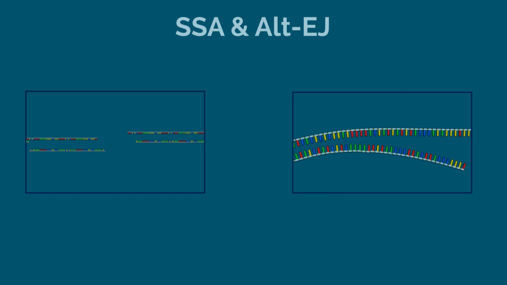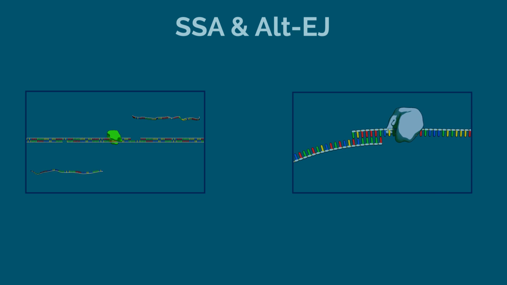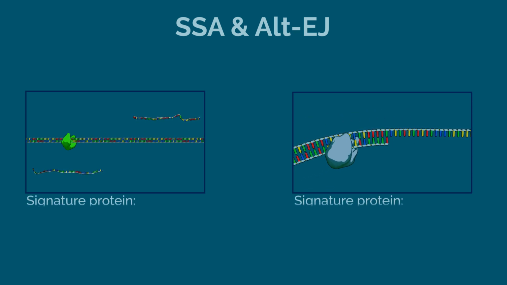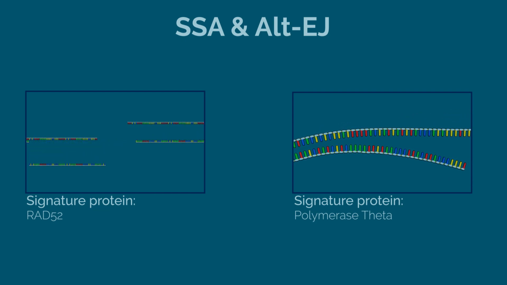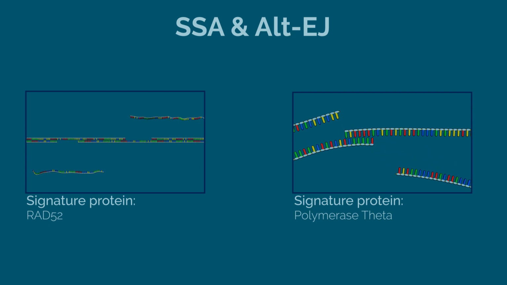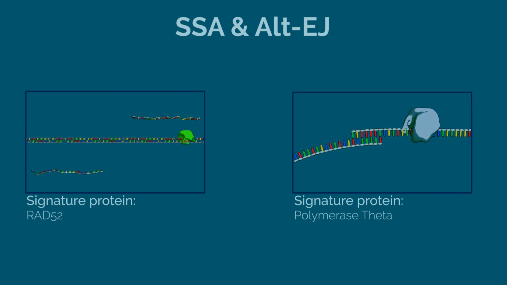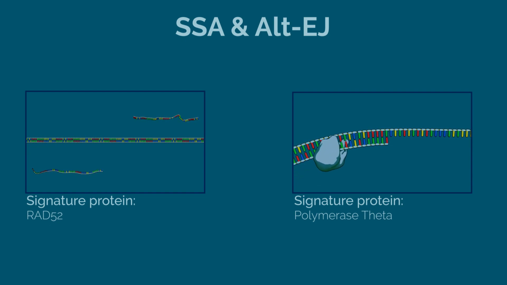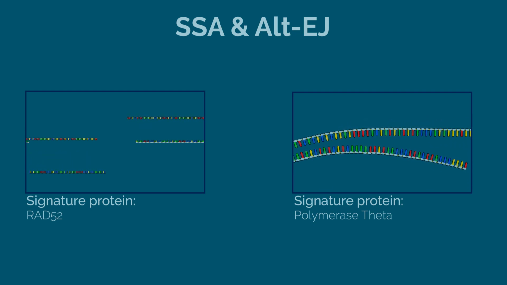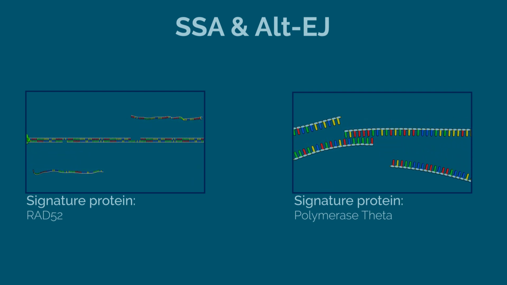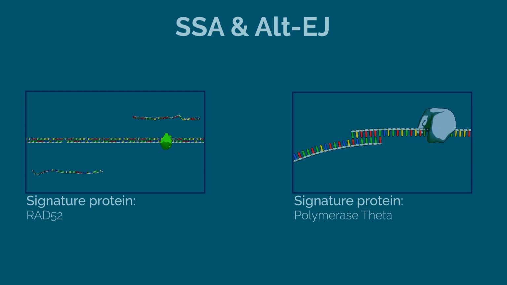Now, it might be important to highlight the differences between these two, because on the outset, they look quite similar. So the key difference that sets these two apart are the proteins involved. RAD52 seems essential for single-strand annealment, and might be connected to how the bases connect. But it is kind of useless for alternative end joining. Polymerase theta is an integral part of alternative end joining, but it does nothing in single-strand annealment. In experiments where RAD52 was removed from a cellular environment, alternative end joining activity went up and single-strand annealment went down, and vice versa with polymerase theta.